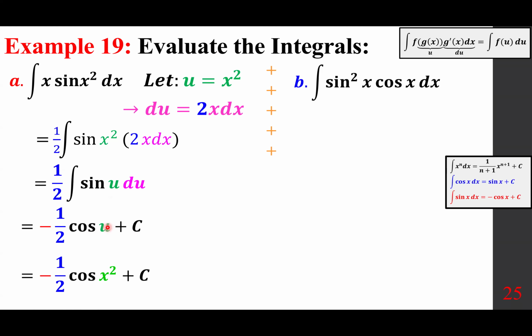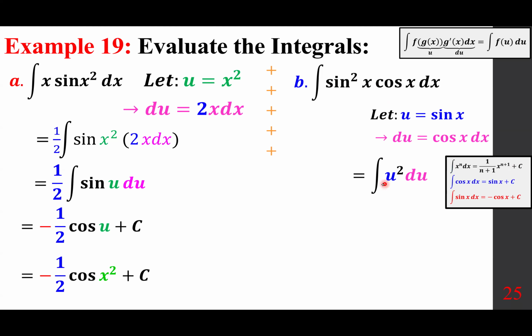When we have sine and cosine, both of them, remember, the derivative of sine is cosine. The derivative of cosine is negative sine. The one with the exponent is the choice of u without the exponent. That means sine x. The derivative is cosine, therefore du is cosine x dx. So we are looking at u squared du.